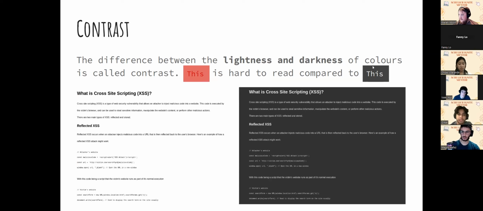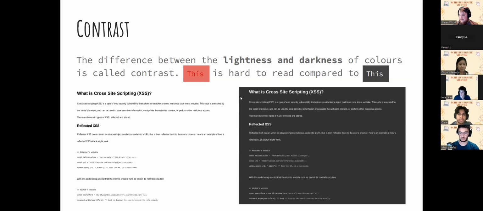Over here, you have something that's very high contrast, where you have something dark on something white. So contrast, basically, can be created with colors as well, and it makes it easier for people to read what you're looking at. So that's one of the main things I look at with colors: making sure that you have high contrast whenever you're looking at stuff.